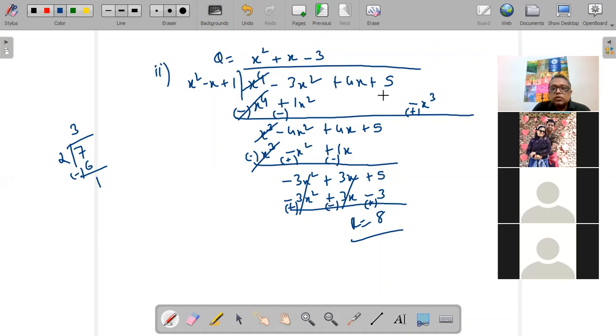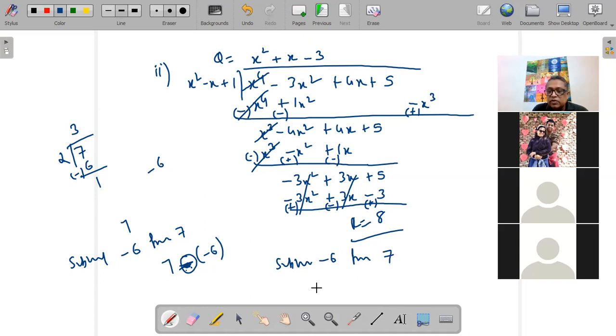Yes sir. But sir, I have a doubt. Yeah, tell me. Sir, if the polynomial is already negative, why do we change it to positive then? See, we cancel all the terms. Suppose I want to subtract -6 from 7. What will I do? 7 minus of -6. Subtraction means negative, right? Already negative with already positive does nothing. When I am subtracting I have to change, I have to put a negative sign before that, and if I am putting a negative sign before that, then minus becomes plus. Suppose this question is in class 7: subtract -6 from 7. How do we do it? 7 minus, minus, bracket 6.